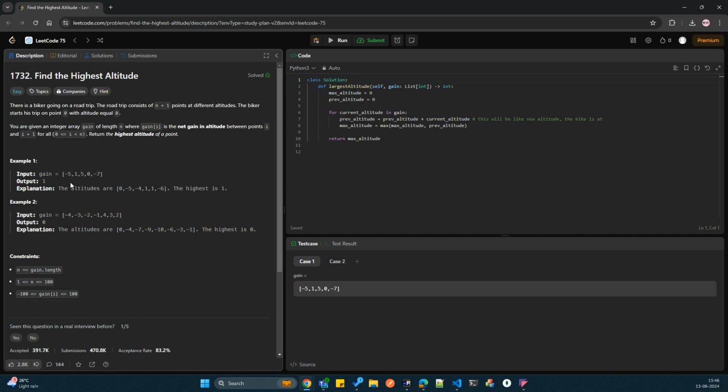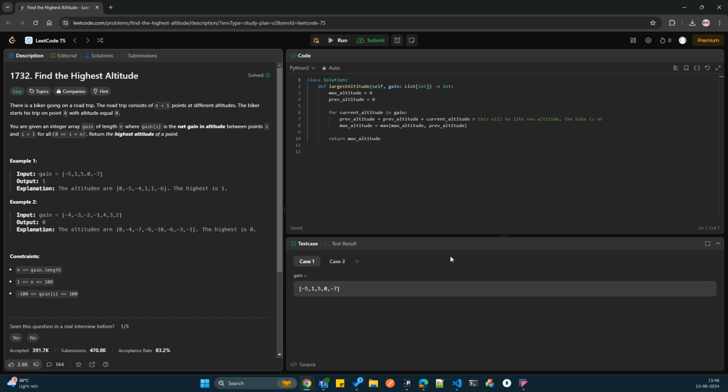Let's say that initially the rider started the ride on a flat road. You will be at the altitude 0 meter. Now it is being said that you will drop in the next stop. He is at the altitude -5. I mean it dropped from the previous stop. Initially it was 0 and it dropped to the altitude -5, so he is somewhere below.